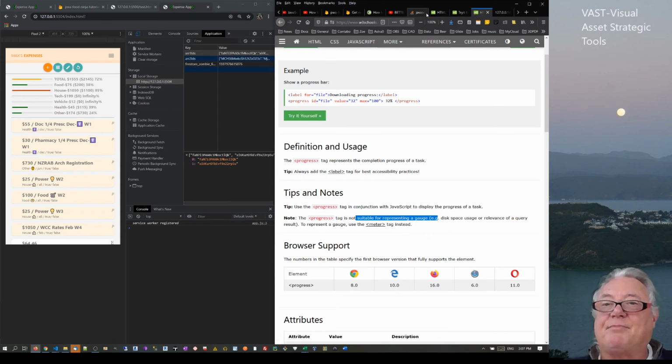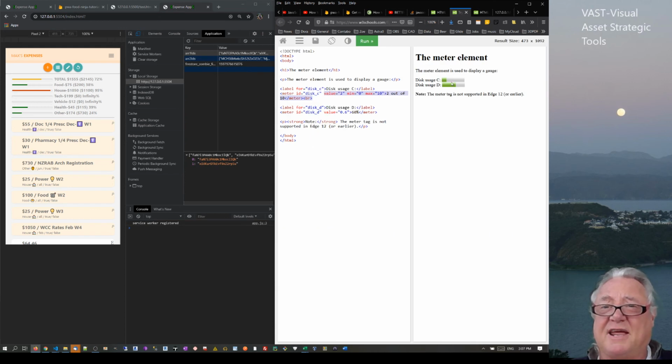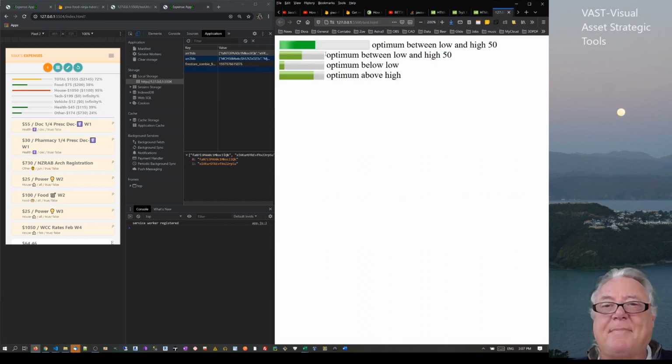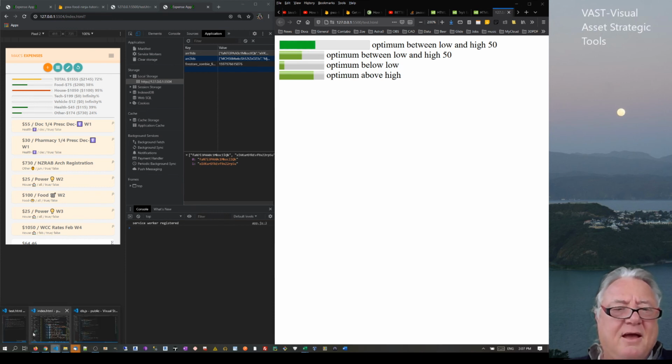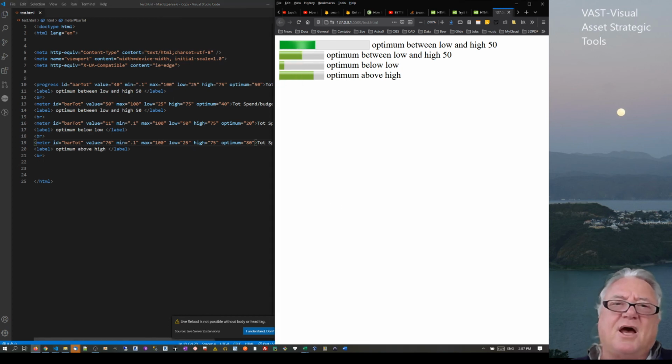So there's the progress bar and there's the meter tag, and the meter tag looks like these little things through here, not particularly sexy. It also has another couple of features. If we come back and look at that, I just want to talk to these because there are a few videos that I saw on them, and none of them really touched on all of the interesting points. So this is the progress bar, and it has this sort of a run thing through it. These are the meters. Now they have a really nice feature that doesn't seem to come through.